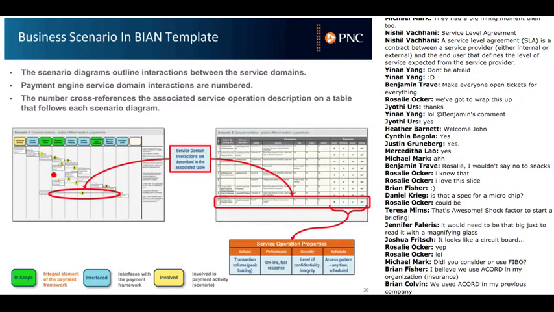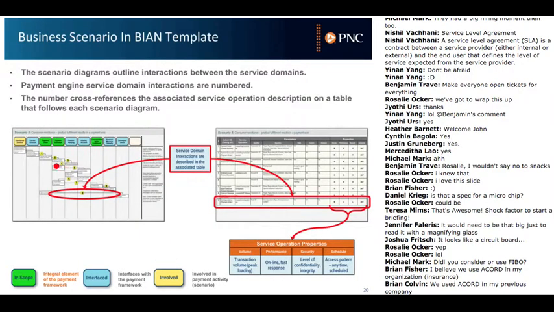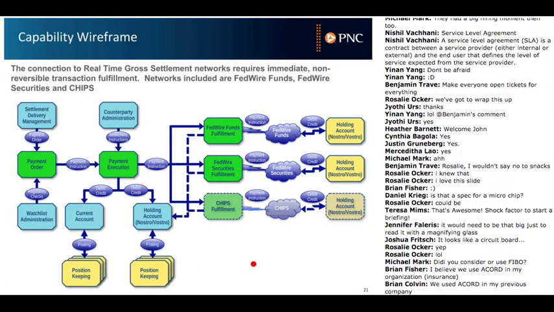But the next step is once you have your business scenarios, or the key ones you're looking at, anytime, and I'm going to jump back and forth for a second, anytime you have two of these that were connected, what you would find is there's an interface that's assumed to be required. And it could be a business one or a technical one. And when you start overlaying multiple business scenarios for what's involved in what you're looking at, you end up, in essence, with this simplified capability wireframe.